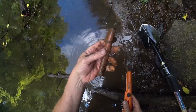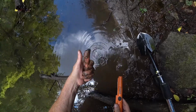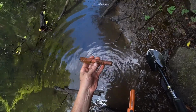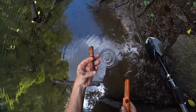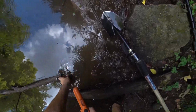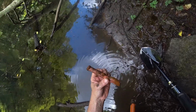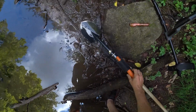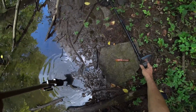Well, a piece of copper pipe. At least it looks copperish. Maybe some kind of tent stake or something. Somebody used a piece of pipe. I'm not sure, but I can't tell if that's pink or if it's copper. I didn't bring my pouch either, so I guess this was kind of spontaneous. I really didn't know where I wanted to go today.